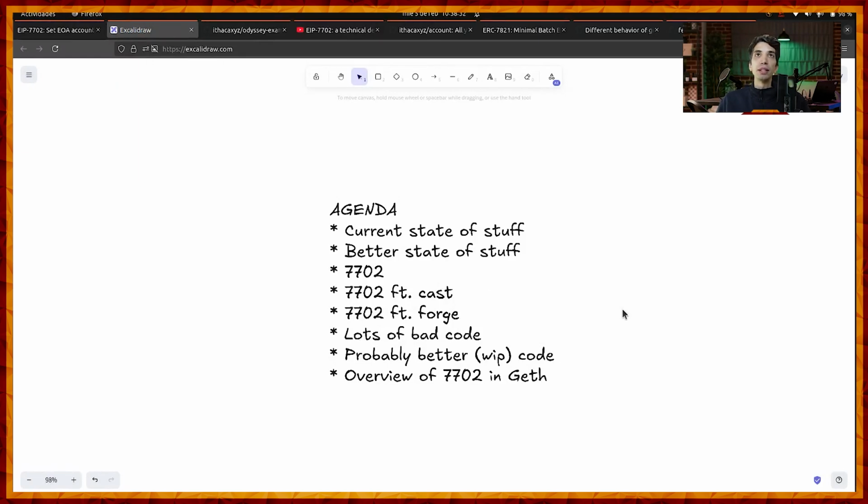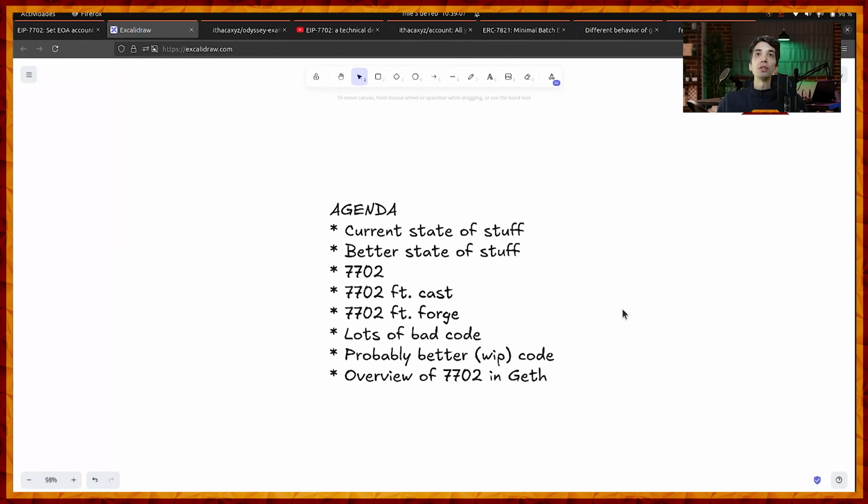If we want to talk about the current state of stuff, we should probably make this big distinction between smart contracts and EOAs. You probably heard about it, so I'm not gonna go into depth, but suffice to say that externally owned accounts are those that today have a private key, and smart contracts don't have a private key. Externally owned accounts don't have code on the accounts. Smart contracts do have code on the accounts. Let's say that's about it.